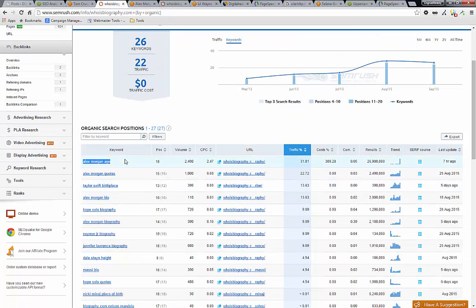This is the kind of data that we can use to see which keywords it is ranking for. Right now it is ranking on page 2, position 18. It has pretty good search volume, and we can take a look at the page itself to see how many times this keyword is used and if the content is relevant. If so, is it a good keyword that we should go after? And then you do the same kind of process with other keywords that the page is ranking for. That's the kind of additional analysis we can do.